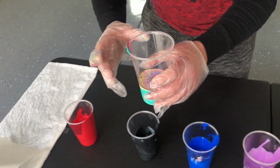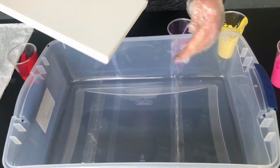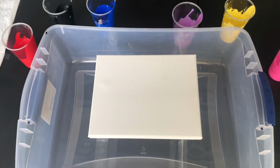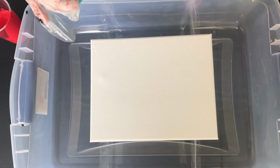Ready to start our first canvas. And remember when we created the container with the tape around it? So this is what this is for, to be able to just hold it just like that. So when we pour the paint, it'll all be able to just fall down into the container. So here we go.